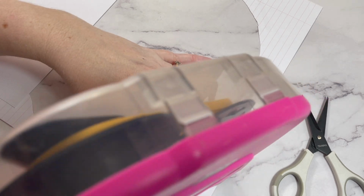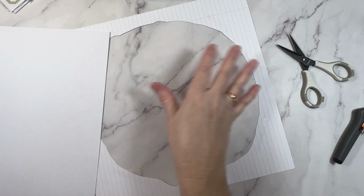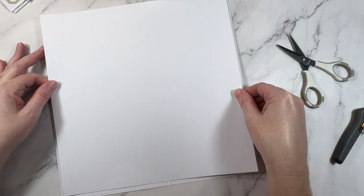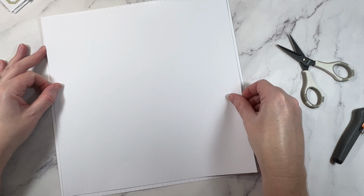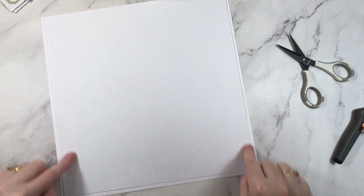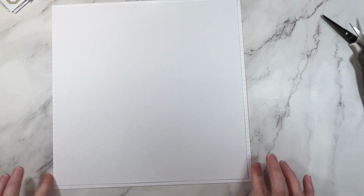Now, I only put a little bit of tape on this for a couple of reasons. It's easier to position it when it's not fully taped up. If you've got tape everywhere, as you place it over the top, it tends to stick to the tape because that's what tape does. And I like to just check that it's all good. And the other thing is I will stitch around the edge. When I go to finish the layout, I will stitch around this edge, and sticky tape and sewing machines are not friends. They don't get on at all. So it's actually better when I have less.